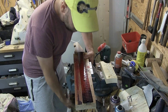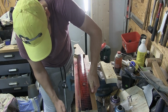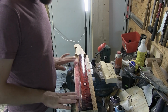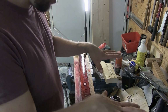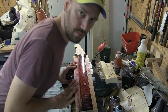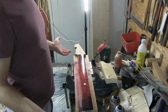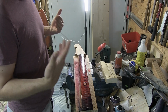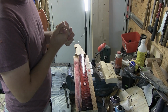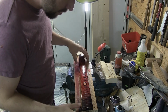I think I'm going to move this a little bit, actually. Like that. I think that's going to be a little bit nicer. I'm going to build a thing like this that I can raise up and hold higher, because even this is actually a little bit too low for me, because I want to not have to bend my back too much. It's not a big deal until you realize that you're doing the same thing for 12 hours straight or something like that. That's when you start to notice details, like how am I standing, which maybe we'll talk about in another video.